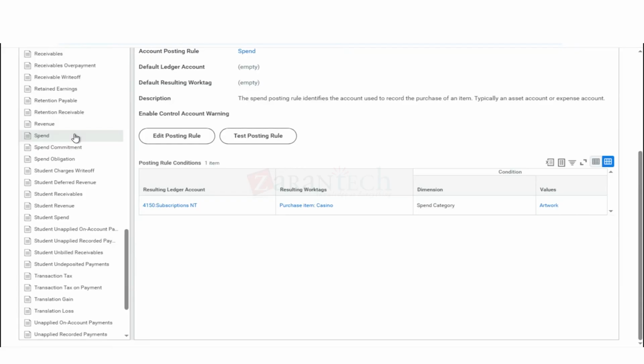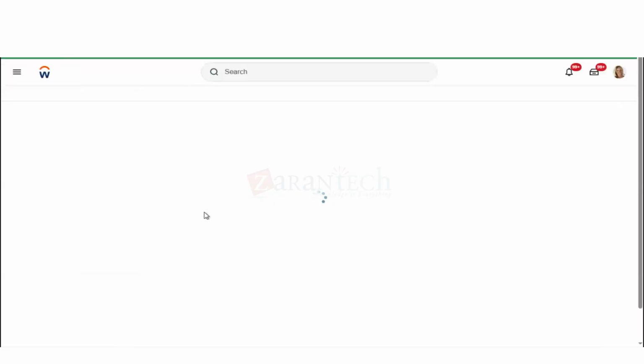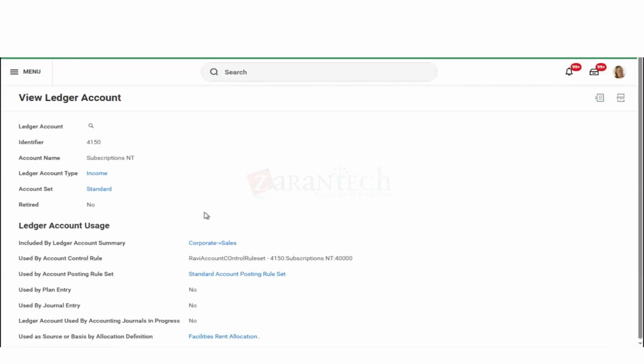So we need to broadly define our spend category and then any resulting ledger account. Now, how will you get the ledger account? Let me help you visualize this. Although the maintenance of the ledger account and account posting rule set is under the purview of record to report or FDM, an FDM person or the record to report team will take care of this.